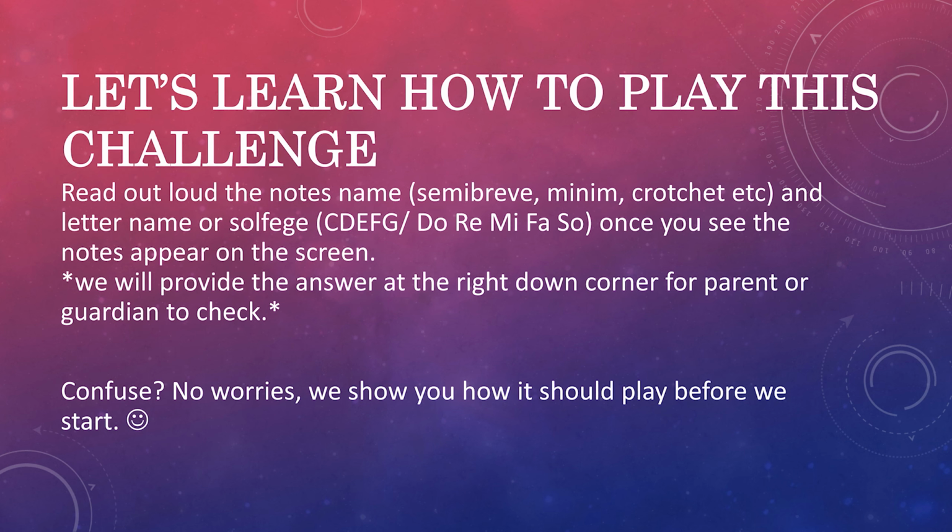challenge. Read out loud the note names, semibreve, minim, or crotchet, and letter name or solfege when you see the notes appear on the screen. You could use C, D, E, F, G, or Do, Re, Mi, Fa, Sol, as your preference. We will provide the answer at the right corner for parents or guardians to check. If you're still confused, no worries, we'll show you how to play before we start.